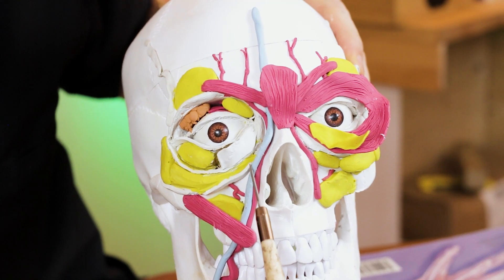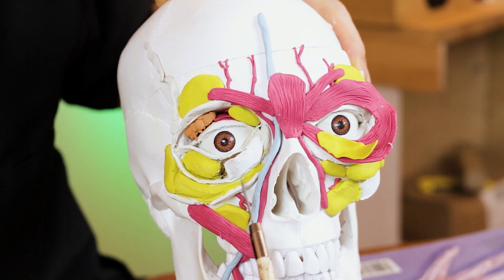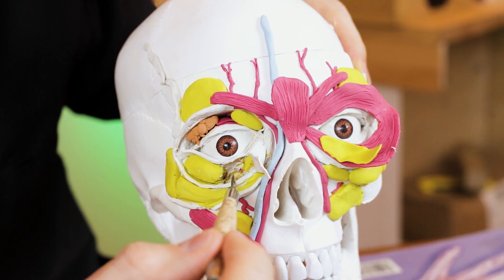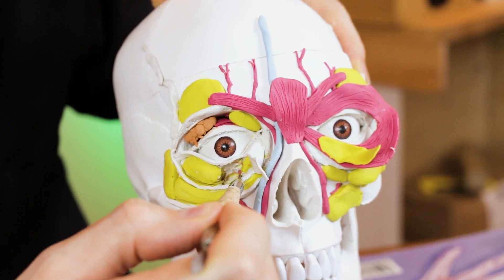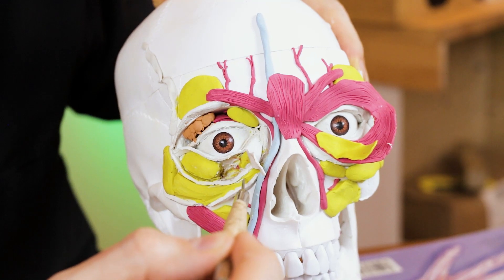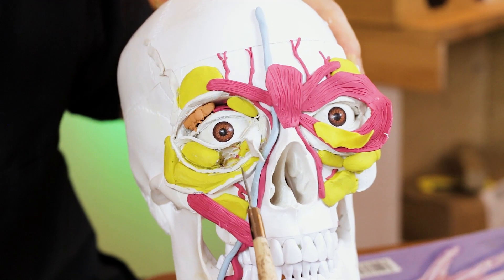So let's have a look at all these structures. The structures to know are the zygomatic retaining ligament, which runs on the anterior surface of the zygoma. Then you've got the orbicularis oculi retaining ligament, which runs from around the orbit. Looking straight into that area, you can see we're actually within the orbit here. I'm resting this instrument on the orbital rim — I can feel that very firmly. We've got the orbital rim, and coming off it, the orbicularis oculi retaining ligament.